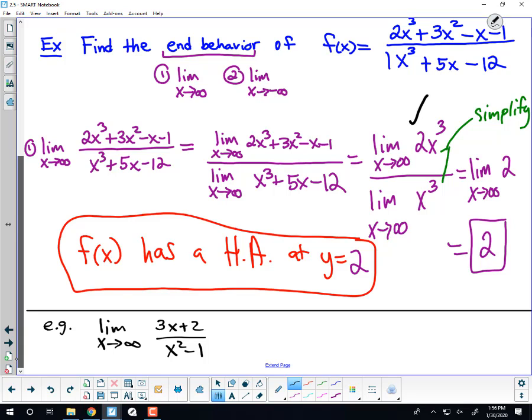So in the sense of a vertical asymptote, let's say x approaching 2, all of the terms of that function matter when x is 2 because they all contribute to the value. It's only when x is super large that the 5x and the negative 12 don't really matter. Is everyone clear on that?